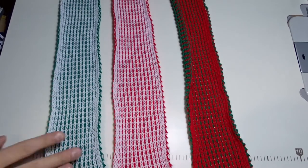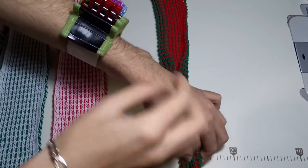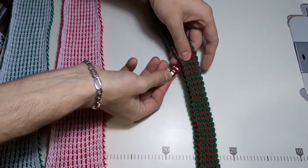When you decide how your wreath will look, take the strips and fold them like a tube. You can sew them, but it will take a lot of time. Use wonder clips to keep the sides folded. If you don't have wonder clips, you can use regular clothespins.